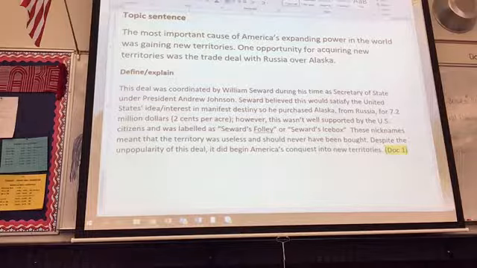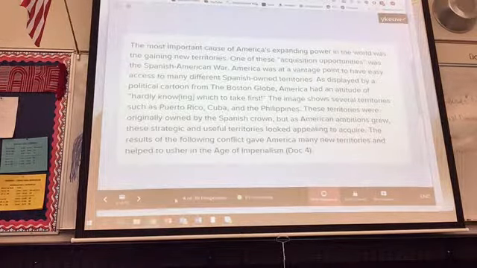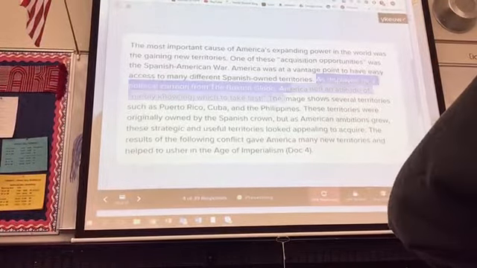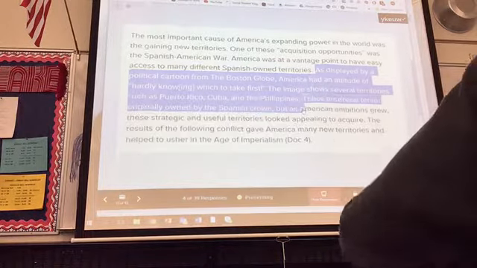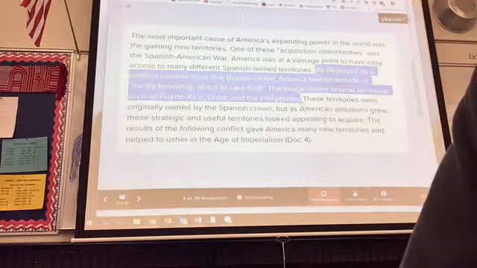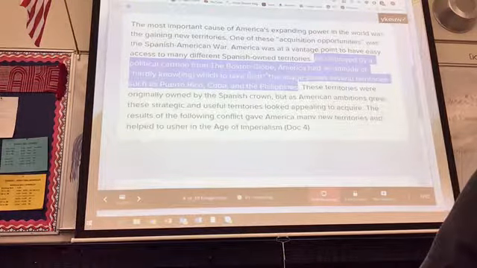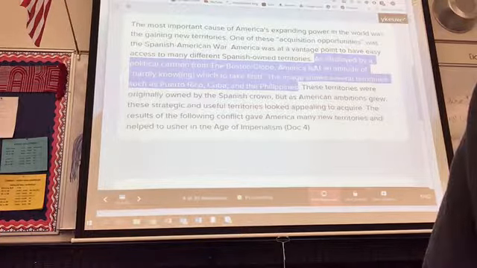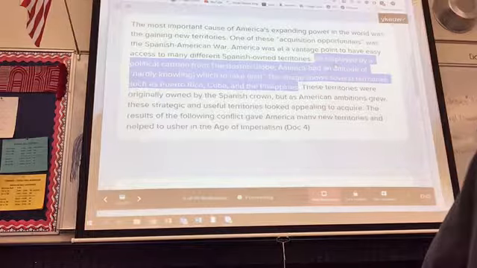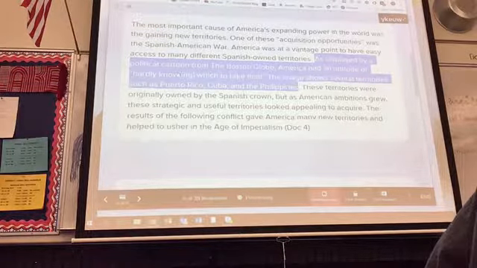Hey, real quick, some of you are skipping past something. Whoever's this one was, if you see "as displayed by the political cartoon," do not put this in here right now. Delete this, and instead write it just like an LEQ. So, for example, you could say Spanish-owned territories. Following the Spanish-American War, America gained many new territories such as Puerto Rico, Cuba, and the Philippines. Delete this reference to the political cartoon.